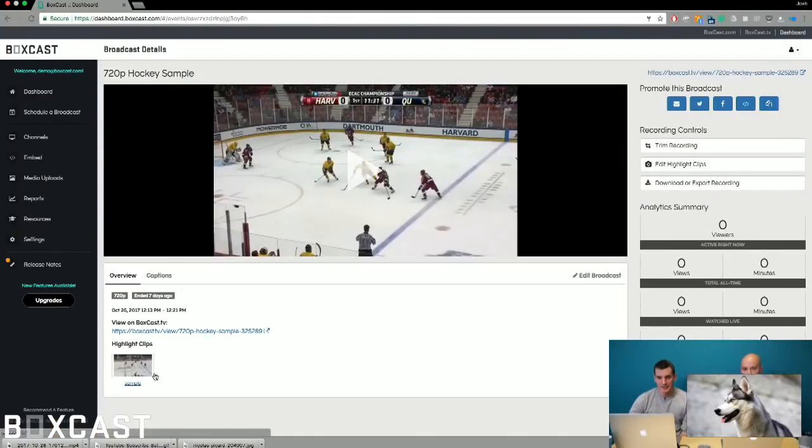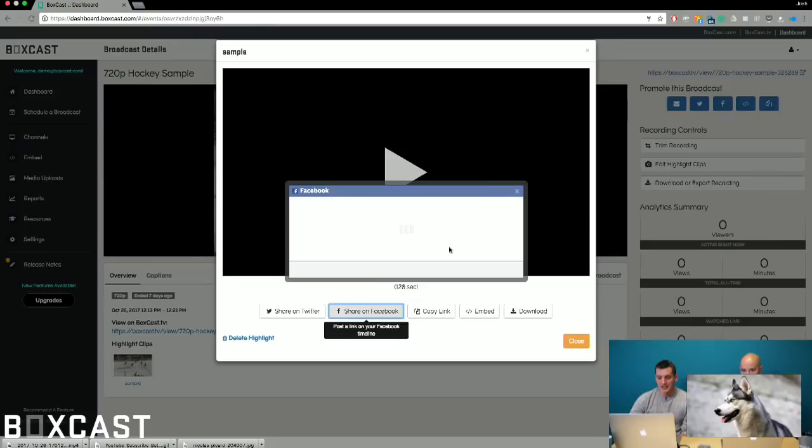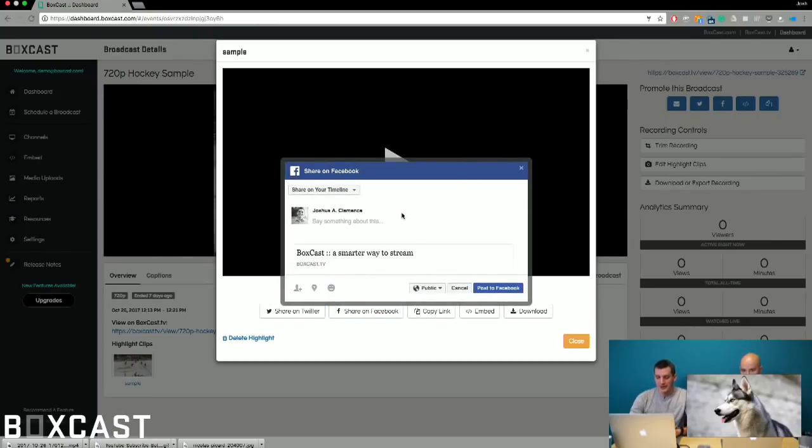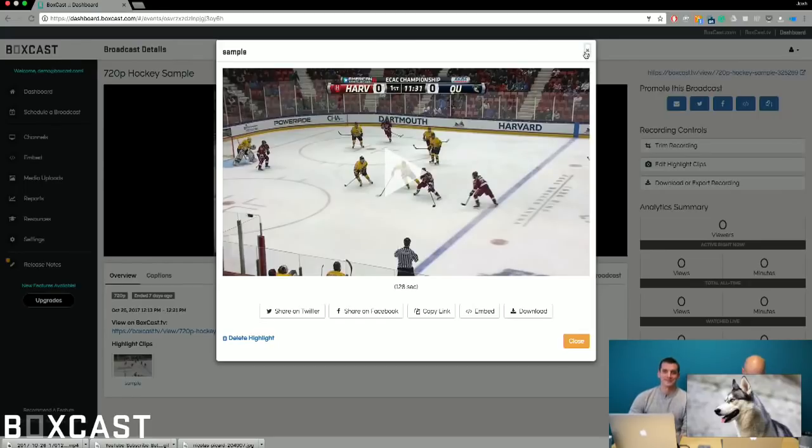Okay, number 6. If I create a highlight, can I post just the highlight to Facebook? Yeah. Once you create that highlight, I'll show you in the screen share here. There's a little highlight clip section down here. Create as many as you want, but click on the highlight, and then you can click share on Facebook. If you connect your Facebook account, you can write something like, watch this, and then it'll automatically post directly to your account. So that's a very simple tool. It doesn't go anywhere else besides that unless you decide for it to. So hope that answered your question.